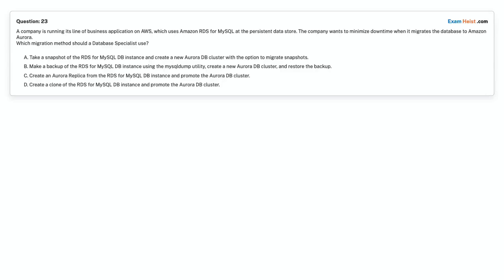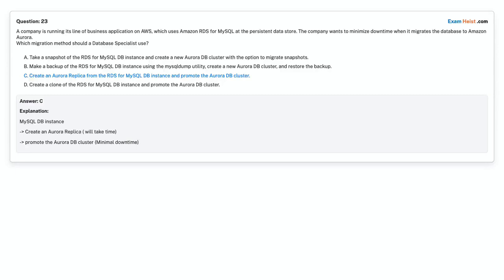Option C. Create an Aurora replica from the RDS for MySQL DB instance and promote the Aurora DB cluster. Option D. Create a clone of the RDS for MySQL DB instance and promote the Aurora DB cluster. Choose the correct answer. Correct answer is Option C. Create an Aurora replica from the RDS for MySQL DB instance and promote the Aurora DB cluster.